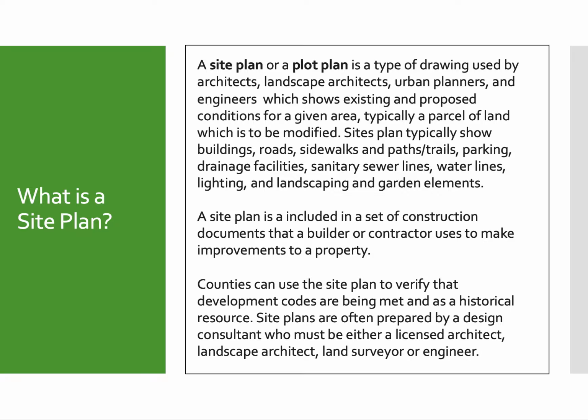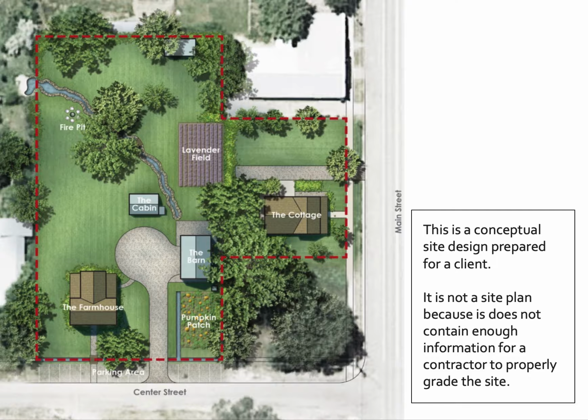So it's basically included in our set of construction documents that the builder or contractor will use to make improvements to the property. And you can almost always get your plat through the county. The county is supposed to keep these. And if not, then you can go out and have a survey done. A land surveyor can go out using special equipment. I spent a summer doing this. It's hard.